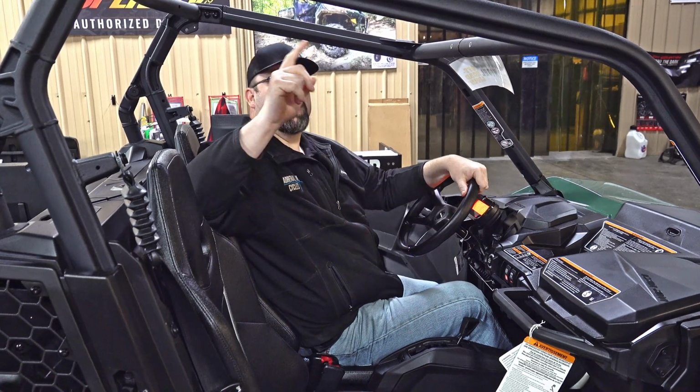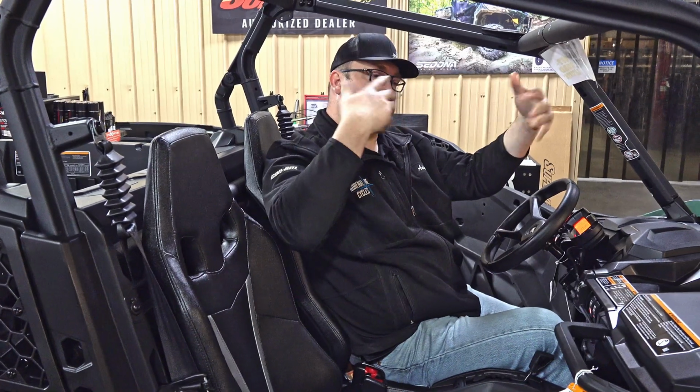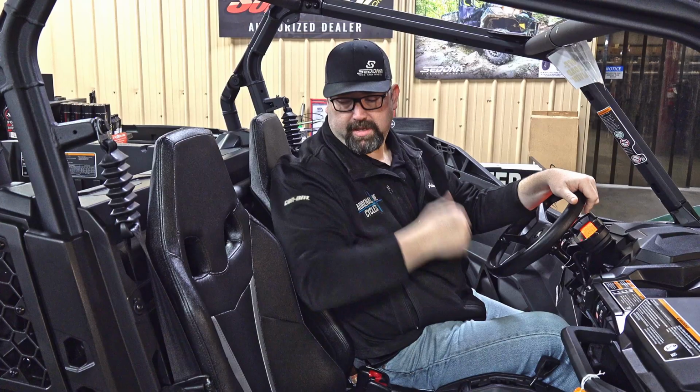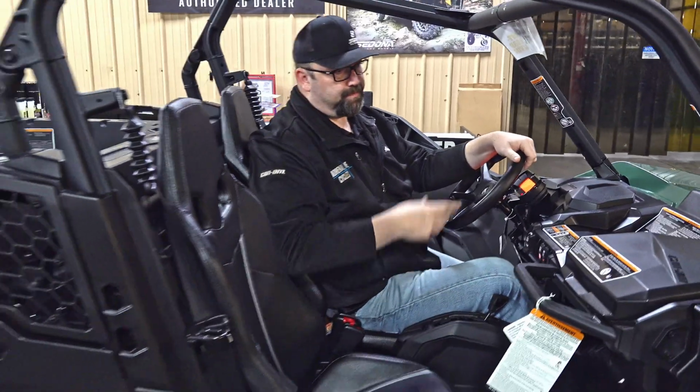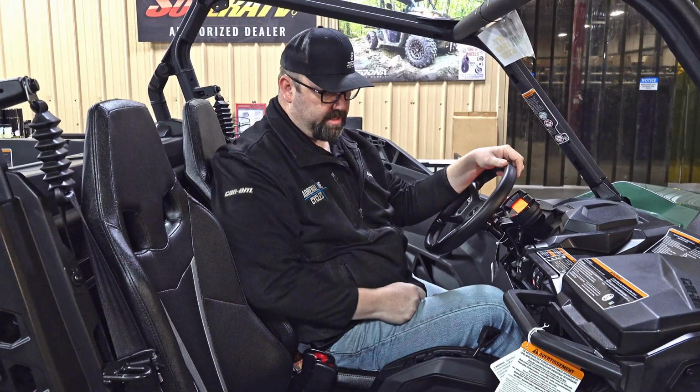One thing I do like about it, if you do a sound bar on the back or front, they're far enough away from you that it doesn't get in your spot of possibly hitting it if you're going down the trail. So I do like that as well. So BRP accessories all work on these. They got windshield, storage, all that stuff.